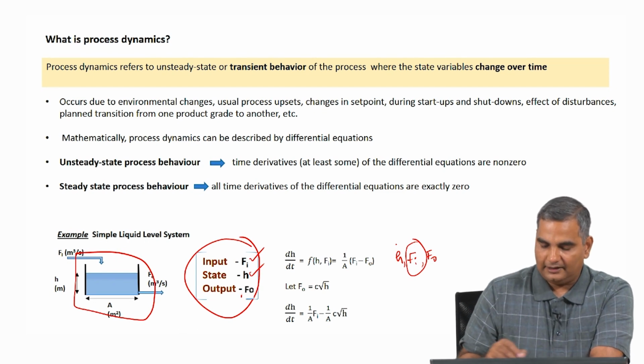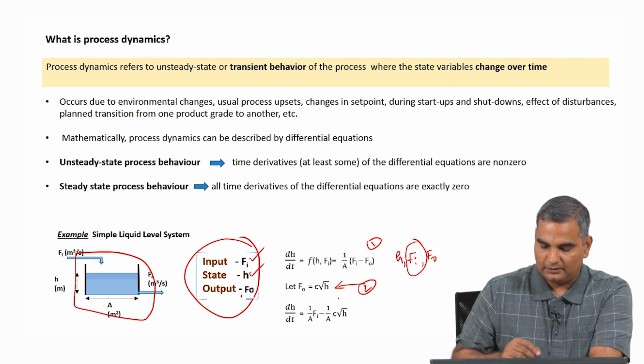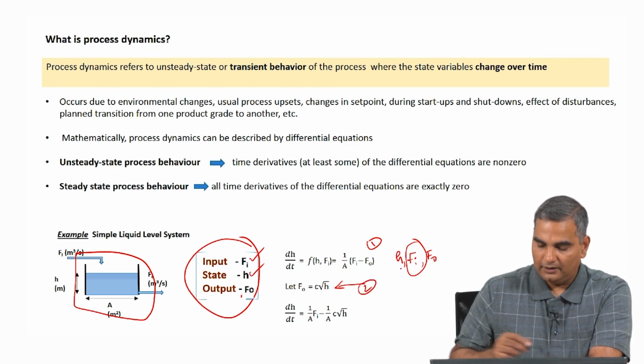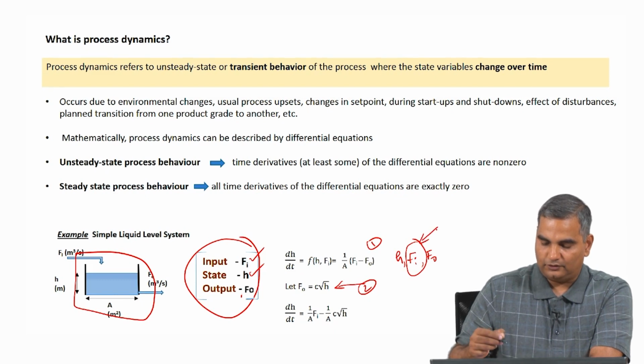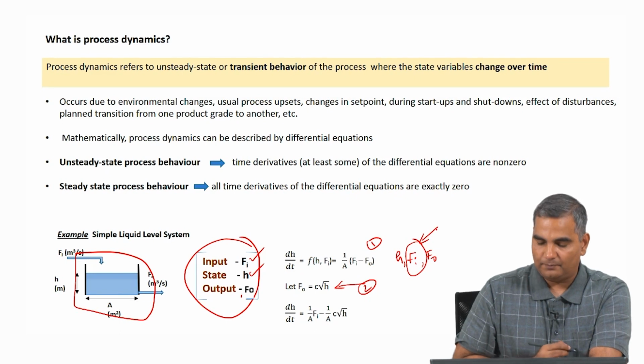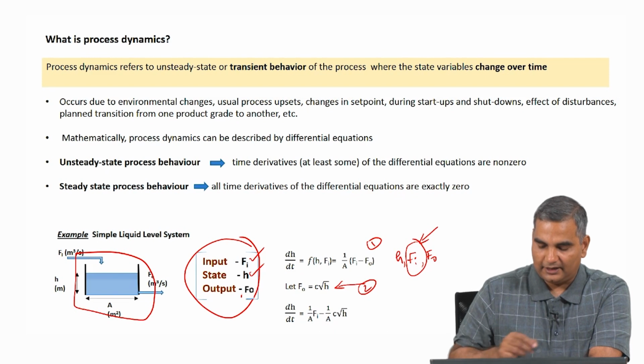You can write the other equation for relating F naught and H in this form. We will again describe this in greater detail later. So, now I have one equation here, second equation here in 3 variables H, Fi and F naught. Fi is external to the system. So, I can solve this system of equations only if I know the value for Fi, and once I have a value for Fi, since I have 2 equations, I can solve for H and F naught.